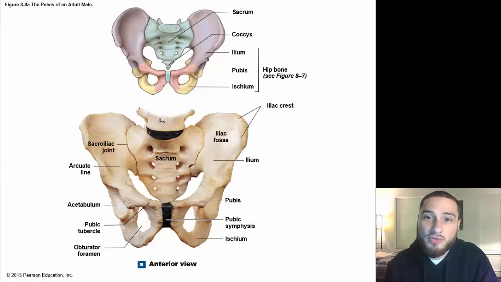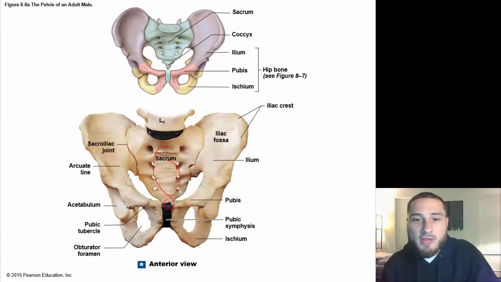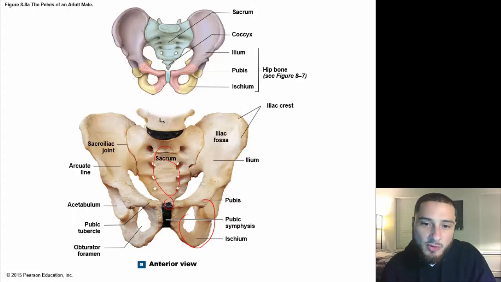This is a better view of how we normally see it. You have your sacrum, and your coccyx is back here, and then you have your ilium, your pubis, and your ischium. Right here we have the pubic symphysis, which in females actually tears during childbirth. So if we found a skeleton somewhere and looked at this, we'd be able to tell, hey, did this woman ever bear children?